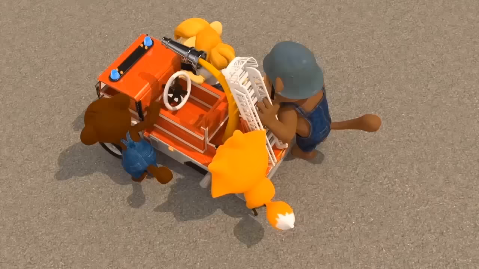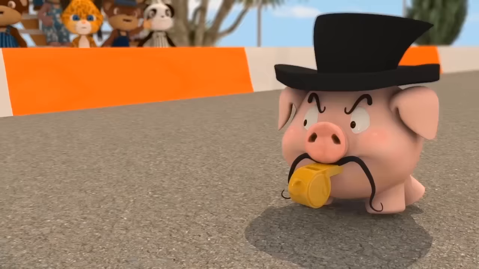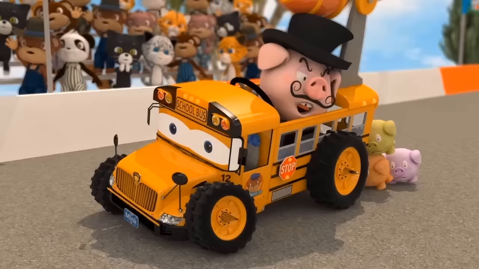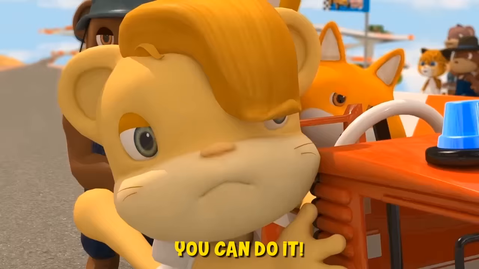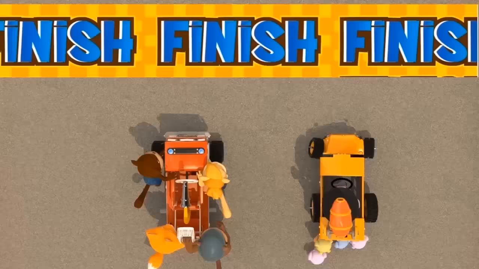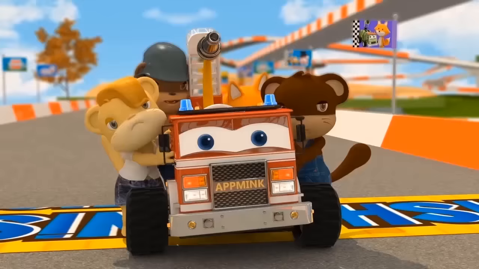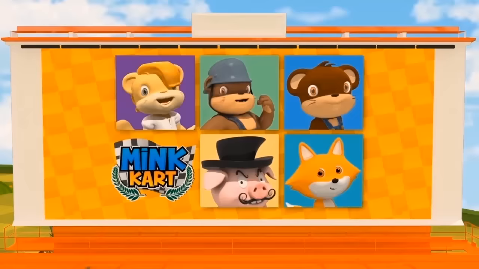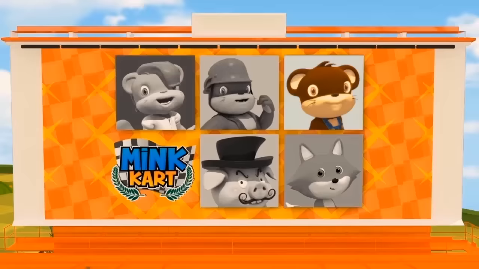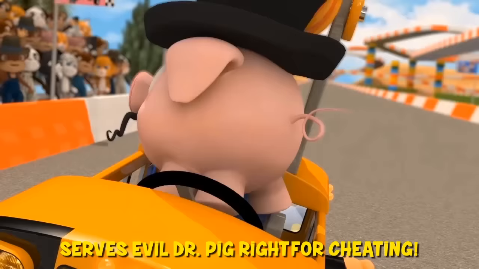Yeah, we're gonna help you. Alright, it's a push race now. Lucky your friends are here to help. Come on, guys, you can do it! And Owen. Yay, you did it! Mink is the winner! Serves evil Dr. Pig right for cheating!